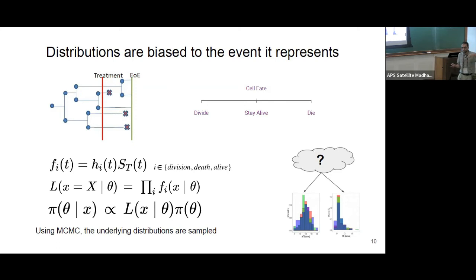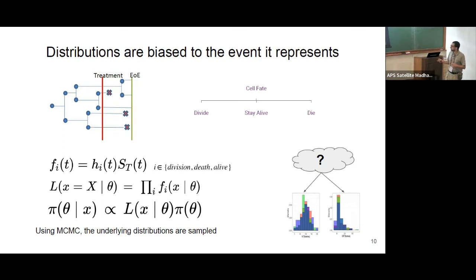So what I mean is that when we look at the distribution of apoptosis times, there would be many cells in that distribution that could have also divided had they not chosen this fate. So what would have been the actual distributions from which these cells were choosing these fates? This problem can be compared to a competing risk problem, where there are multiple fates that a cell can undergo, but it chooses only one, and what we get is only the final result, and the distributions are thus in a way biased.